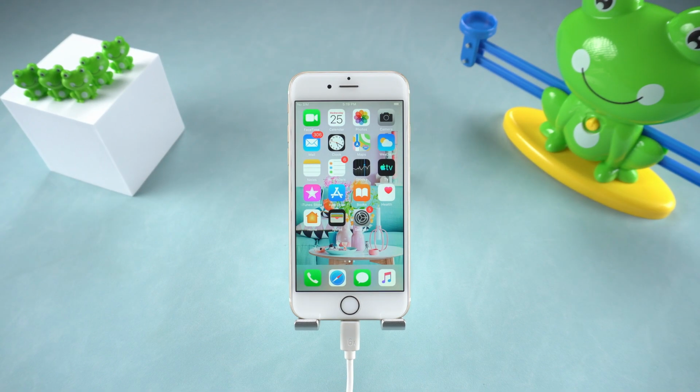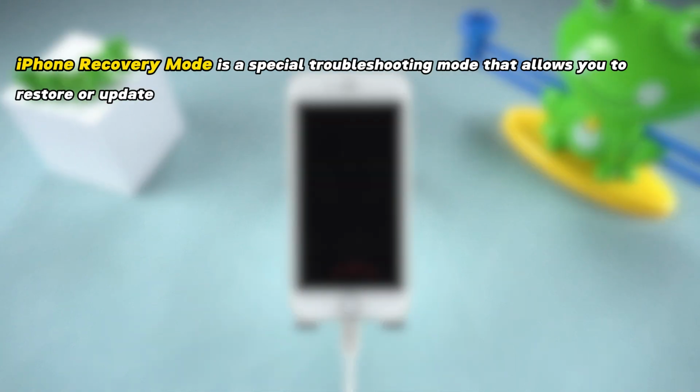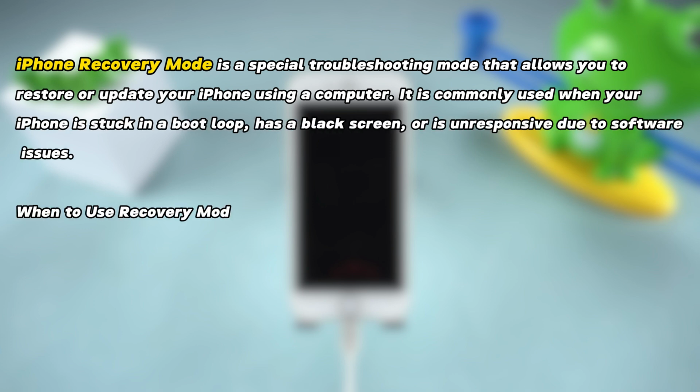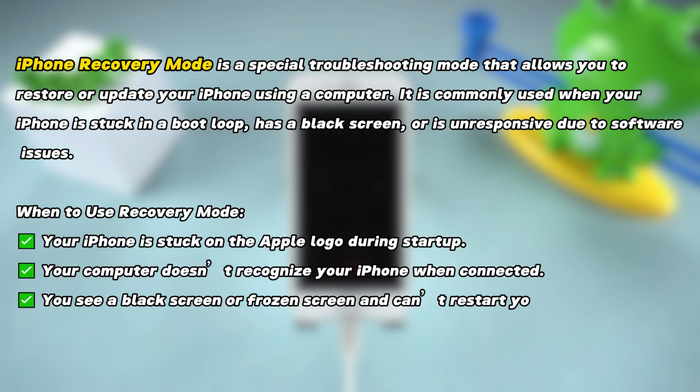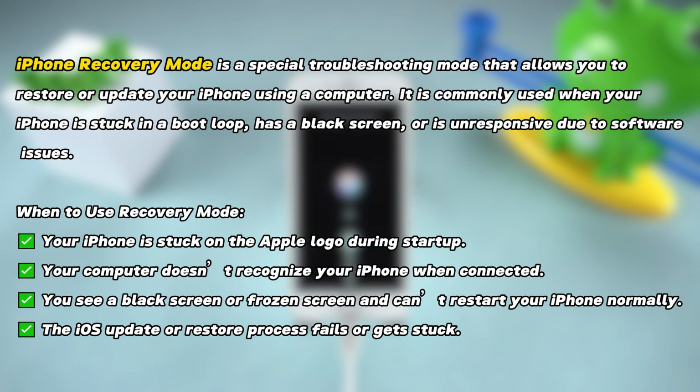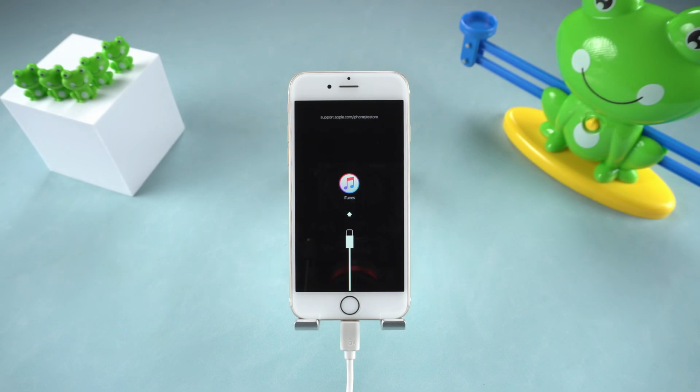Let's first understand what recovery mode is. Recovery mode is a built-in iPhone feature designed to help when your device is facing software issues or won't function properly. It serves as a backup plan, allowing you to update or restore your iPhone when normal operations fail. If your iPhone 6 or 6S is stuck, entering recovery mode might be the key to fixing it. Now that we know what recovery mode does, let's go step by step on how to enter it manually.